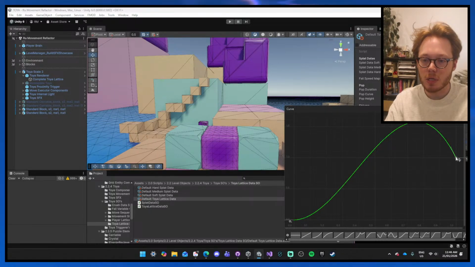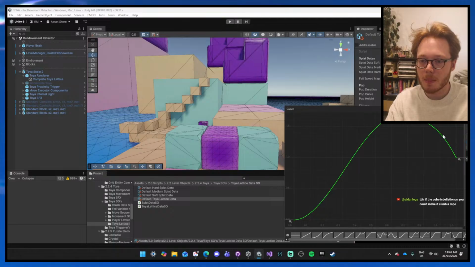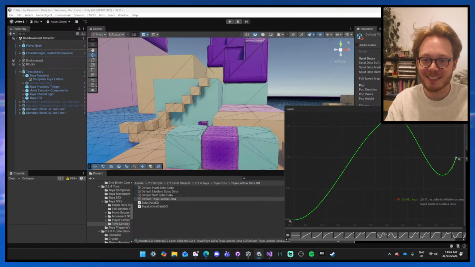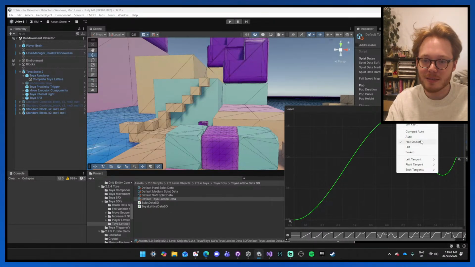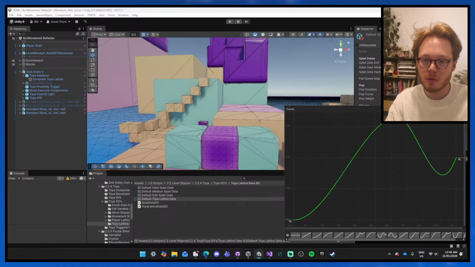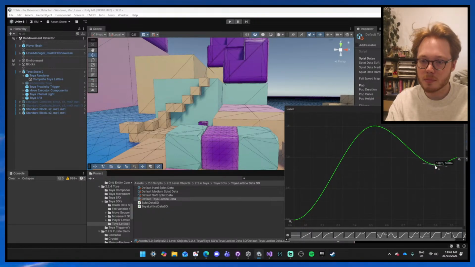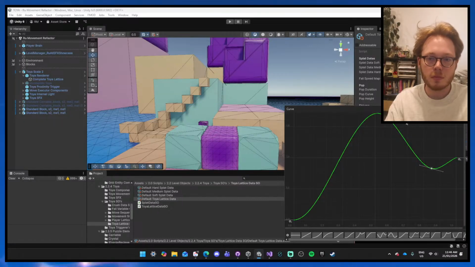And we might even want it to go like in and out. I could, I could. That's a good idea. Auto. Should be auto as well. Something like that.